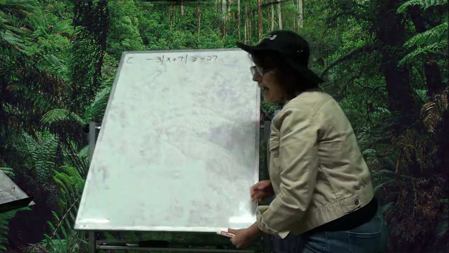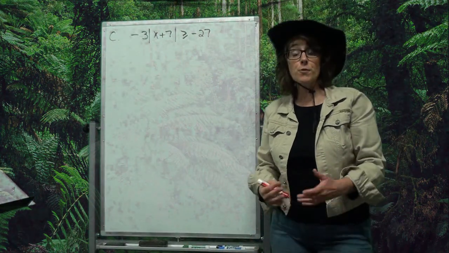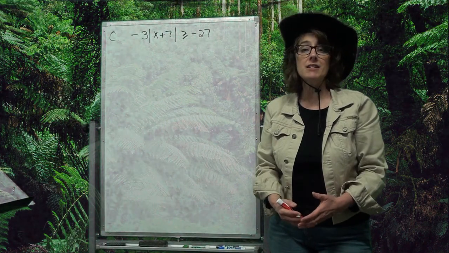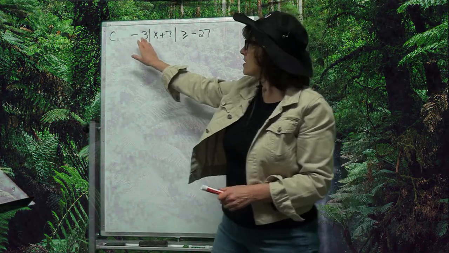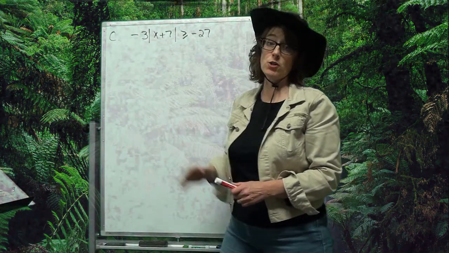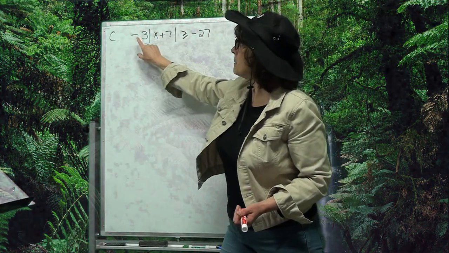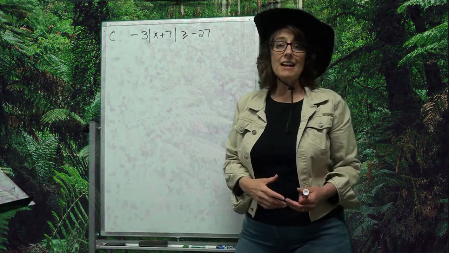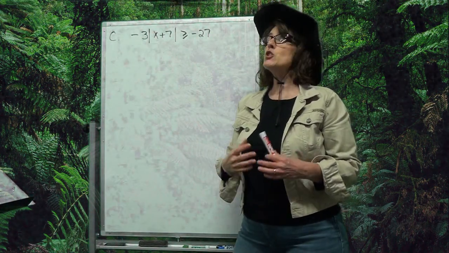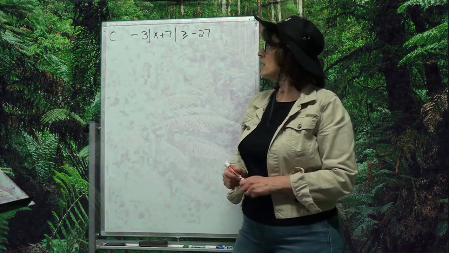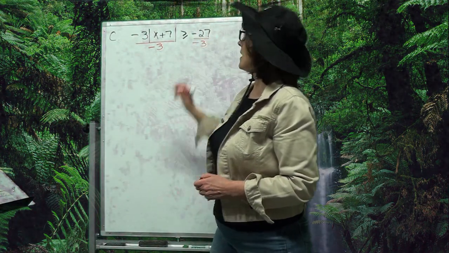So I need to get the absolute value completely by itself, because remember, absolute value means distance from 0 on the number line. I can't talk about distance from 0 on the number line until that's all that there is. If I've got this extra stuff like this -3 being multiplied to the absolute value, I can't talk about distance anymore, because I'm saying that distance is going to be multiplied by a -3. I've got to get the -3 out of there to get the absolute value by itself. So how do I get rid of that -3? Certainly, I'm going to divide, because right now it's being multiplied, and the opposite of multiplication is division. That will get it out.